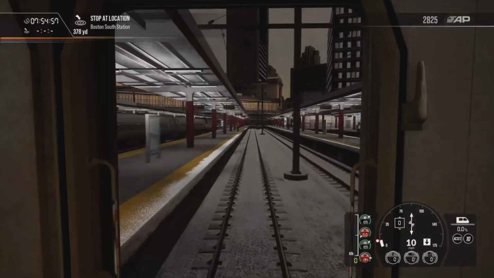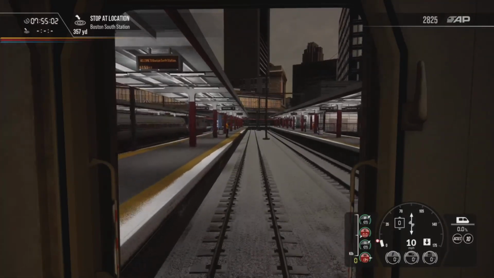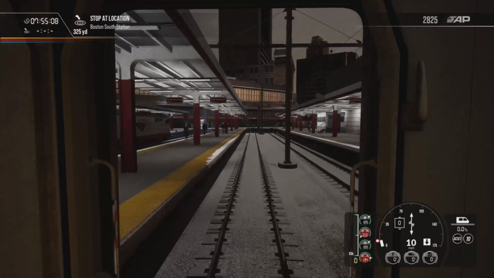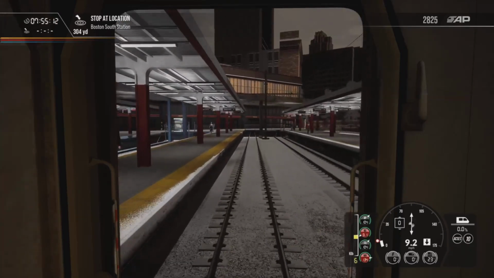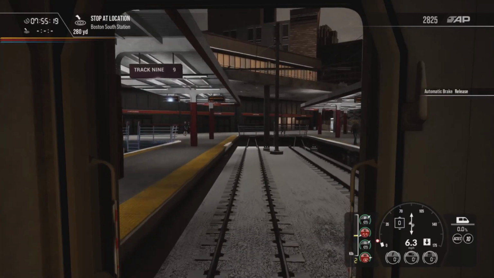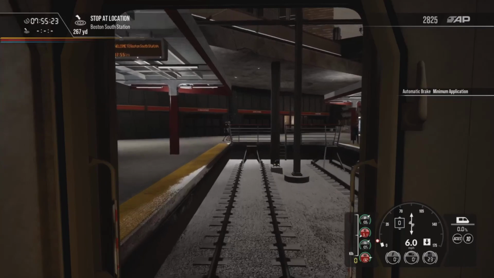Yeah, hopefully it is looking good. I mean, from my perspective, it seems to be looking fine. And I suppose we'll stop up to the buffer, I guess. Yeah, we'll go a bit further up. We'll pretty much stop on that snow marker, which you can see there on the side of the platform.